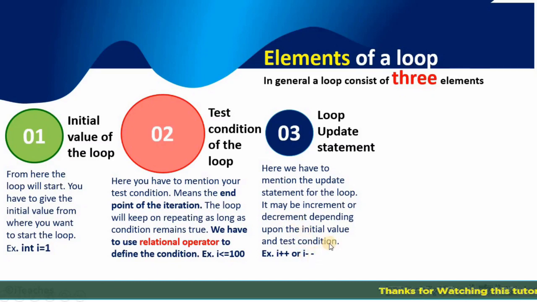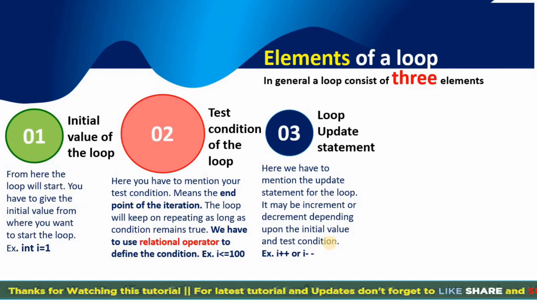So I hope this idea is clear to you, the elements of the loop. These are the three basic and most important elements of the loop. Now let's move on to the syntax of the loop, and in the syntax you will notice where we will put all these elements.